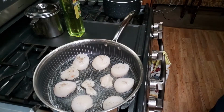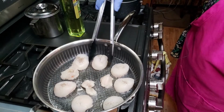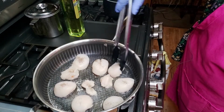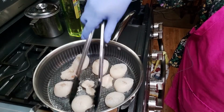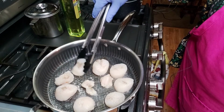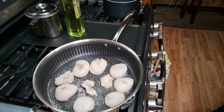And this is gonna be good. So let's take a look. Let's lift over here, see what we're looking like. Getting there, not quite. Almost. Like I said, we're gonna do 2 to 3 minutes on each side. There we go, don't want to stick. And it's gonna be really delicious when we put that sauce in there. Oh yeah, once we make our sauce, this is fantastic.